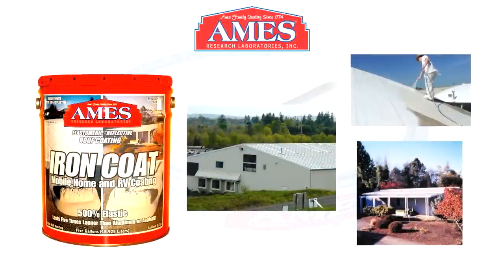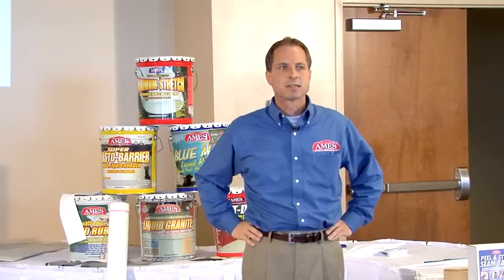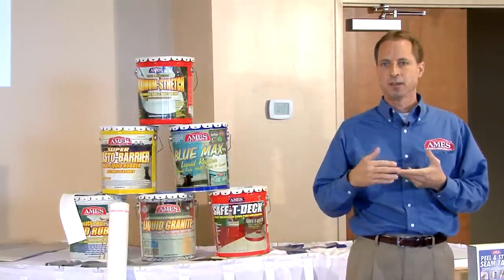The next product is Iron Coat. Iron Coat is formulated specifically for metal roofs. It has built-in metal bonders and primers — it's a bright white elastomeric coating with 500% elongation. It bonds very well and blocks rust. When you apply it at the rate of 2 gallons per 100 square feet, it will block rust and rust will not bleed through. Soap and water cleanup. Great for barns, commercial buildings, old rusty roofs. Maximum Stretch and Iron Coat are 98% reflective — in addition to waterproofing, they reflect UV and heat, which cuts down on air conditioning substantially. A University of Kentucky study found it reduces energy consumption by approximately 30% on an annual basis.